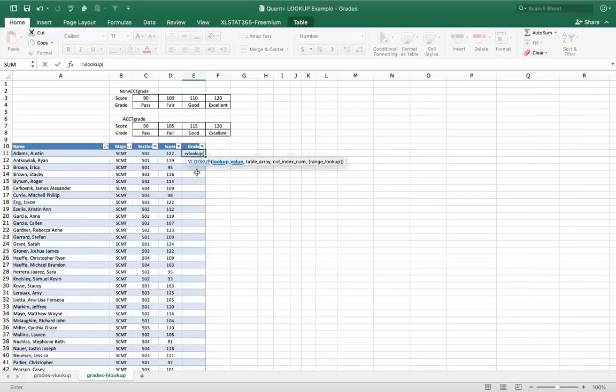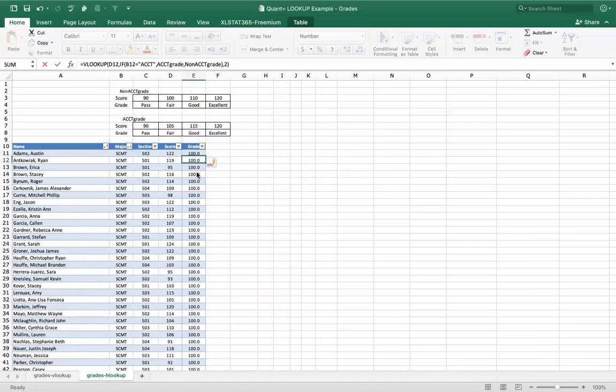We'll type down exactly what we did in the first worksheet. So VLOOKUP B11, accounting, non-accounting grade, 2, and then let's see what happens if we click enter.